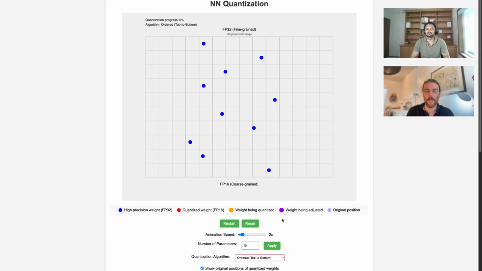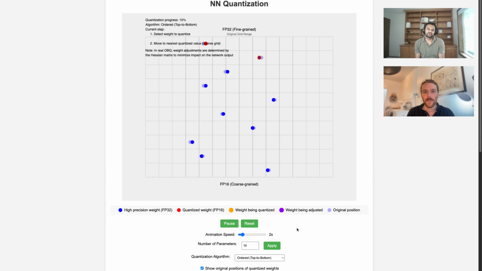But then, when it talked about the background for GPTQ, they really built off of optimal brain quantization. So I tried to animate optimal brain quantization as well. This is just the ordered version, going from top to bottom, and then I animate a little bit of noise adjusting the rest of the weights, which is what they do when they calculate the Hessian and then recalculate the values of what the other non-quantized weights should be to try to minimize the loss.